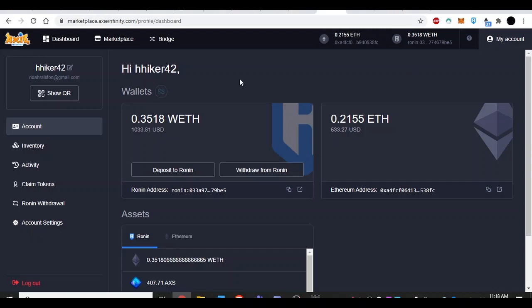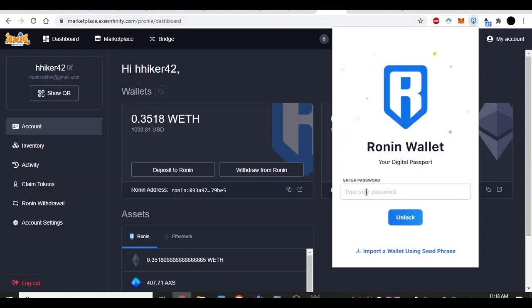So because they're using this side chain, I actually have to take my ETH that I have in the Metamask wallet and bring it over to this Ronin wallet. So I have the Ronin extension on here already installed. Similar to Metamask, you go through a process, you get a seed phrase, a 12-word seed phrase. You can technically use the exact same 12-word seed phrase that you used for your Metamask and just import, but don't be confused. It's a different blockchain, so you're not going to see the same funds that you have. You're just using the same seed phrase to create the wallet.